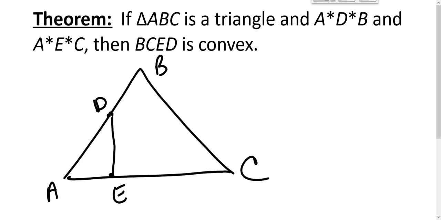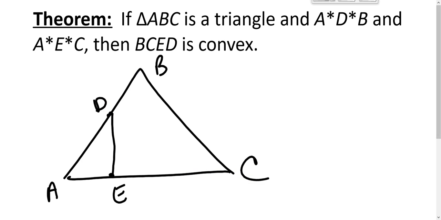So we would have to show that D is in the interior of BCA, and that's not hard to do. D is on segment AB, and since D is on segment AB, it must be in the interior of angle BCA. Similarly, E is in the interior of angle DBC, because E is on segment AC, so that's not bad either. It is also not too terribly hard to show that B is in the interior of angle DEC, right? Because A is on line EC, D and B must be on the same side of EC. And similarly on the other end, and then you make the same argument for point C. So we can show that that figure is convex.